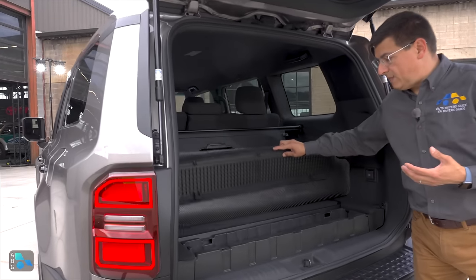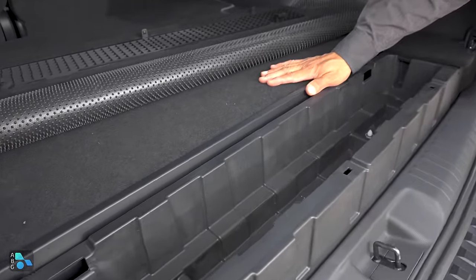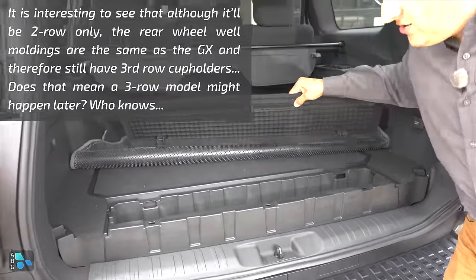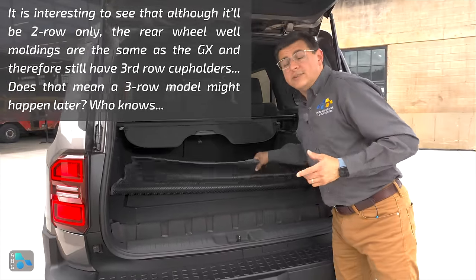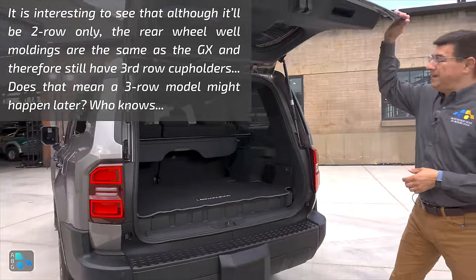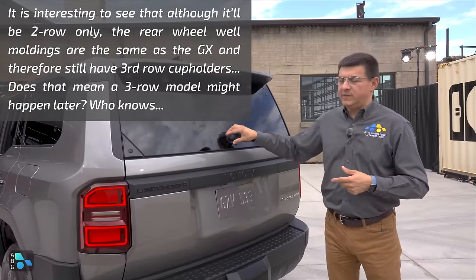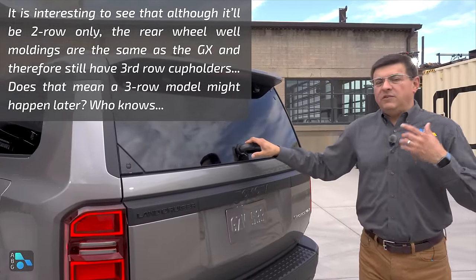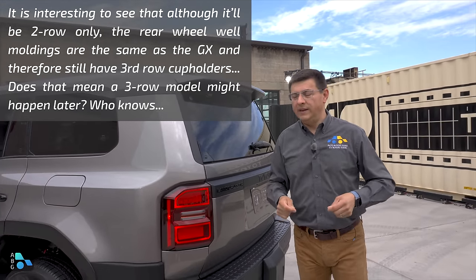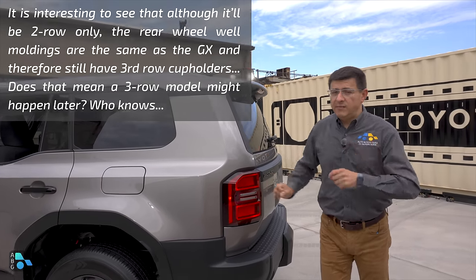Some folks might wonder what's going on under this section back here — most likely it's the battery. We have the spare tire underneath the Land Cruiser, but the battery pack, which is of course standard since the hybrid system is standard, is going to be positioned right behind the second-row seats. That's part of why we don't find a third row — you really wouldn't get a lot of storage space behind that area. If you want a third row in a vehicle this format, you could look at the Lexus GX, but it's going to have a very small cargo area behind and it's also going to be more expensive.